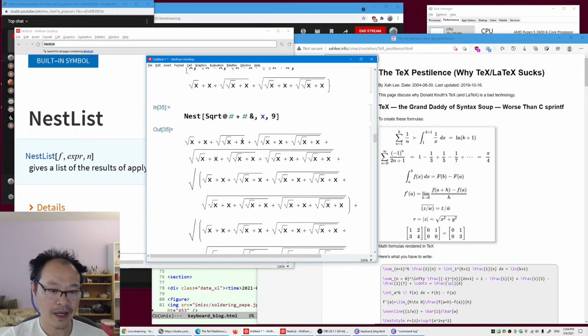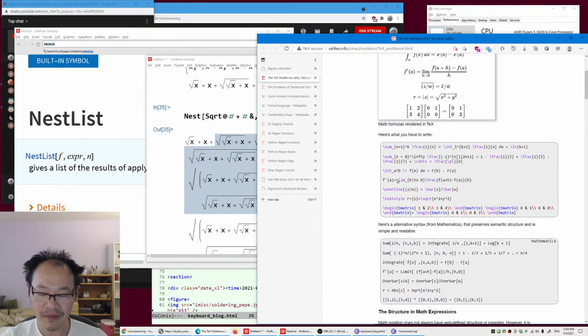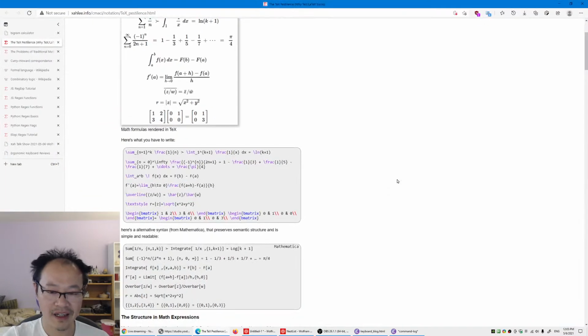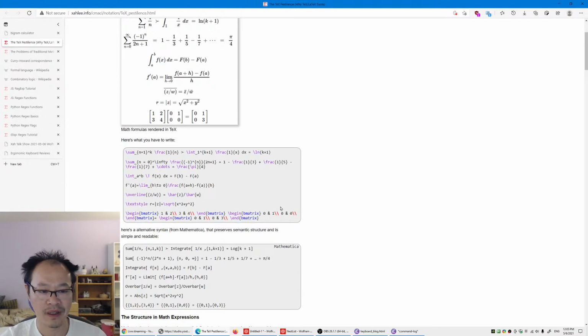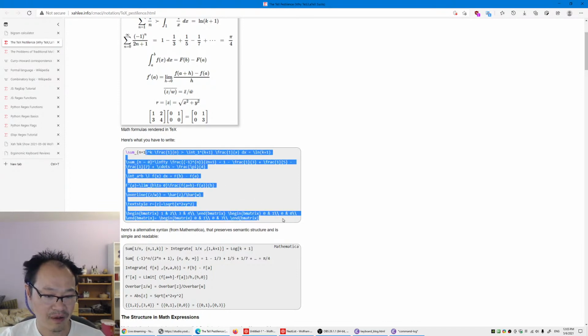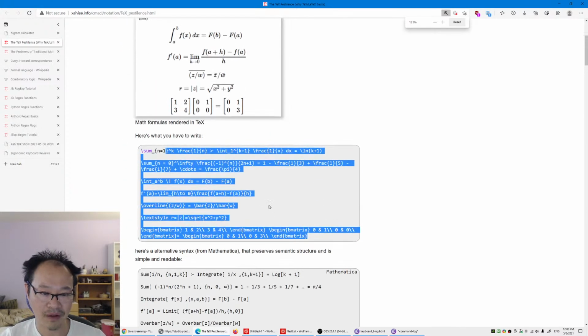Now imagine if you were going to do this in TeX or LaTeX. If you are doing this in TeX, one of the most idiotic things is that all the nerds, the Unix philosophy people, the Linux people, the tech geeks, get excited about TeX and LaTeX, which is the worst design possible.